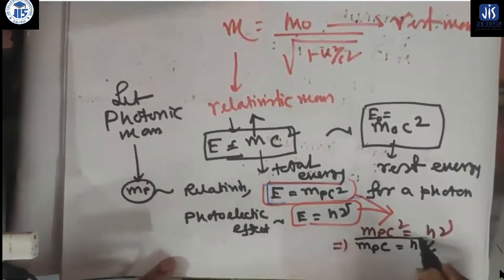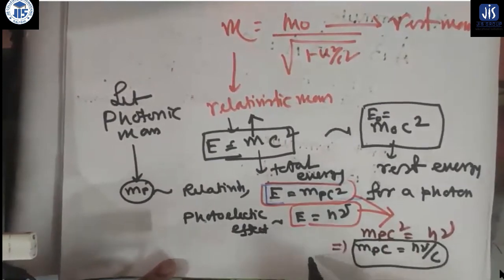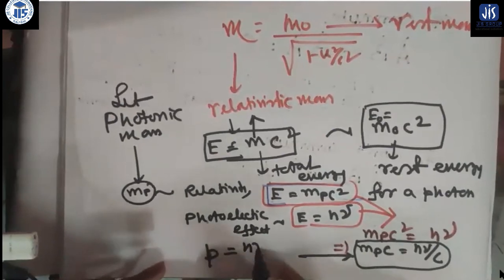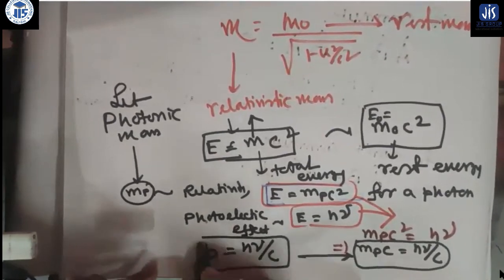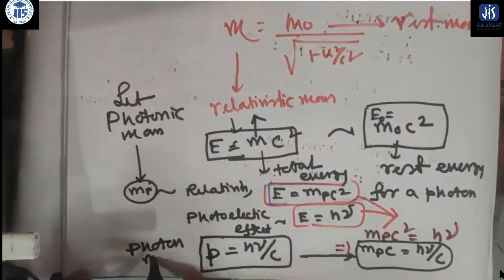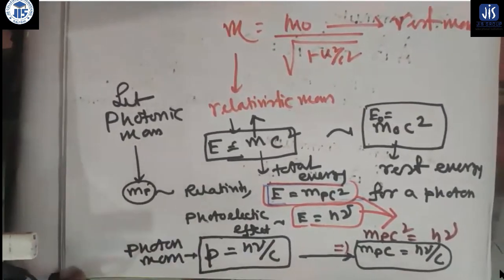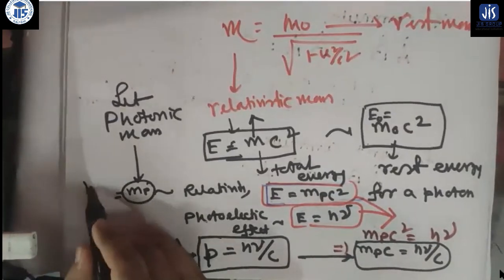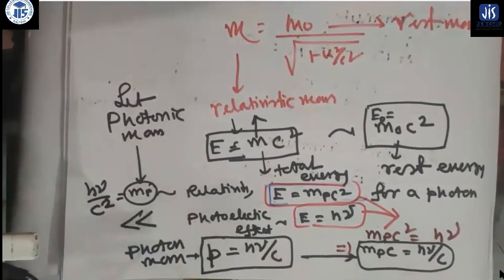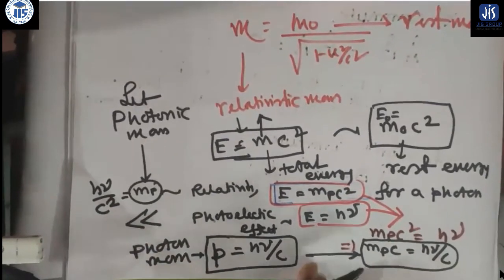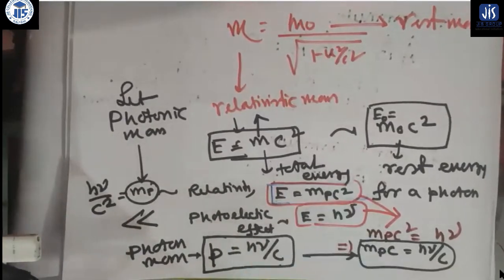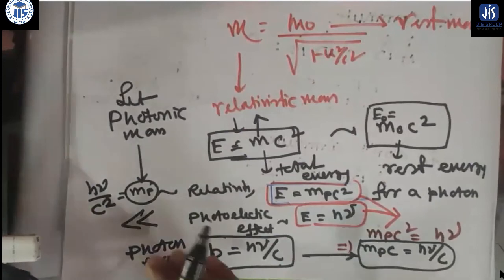Now mp, as I mentioned, is the photonic mass and c is the photonic speed. Mass into speed is nothing but the momentum. So this gives me the value of the photonic momentum. I am defining everything for the photon. Photonic momentum I give. And what is photonic mass? h nu by c square. Because c is high, h nu by c square will be very, very low, almost insignificant. So what is a photon? A photon is matter with finite momentum and very low mass.